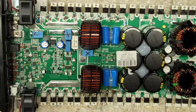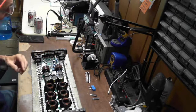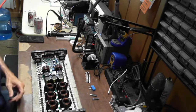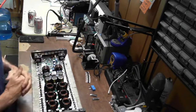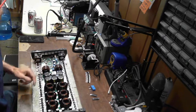If you understand what makes an amplifier dependent on the connected load, it's typically the output capacitors, the inductors, and of course the resistors that are across it. Those kind of set what the minimum load of an amplifier can accommodate. So something to keep in mind as we go through this, that this is a half ohm version amplifier.